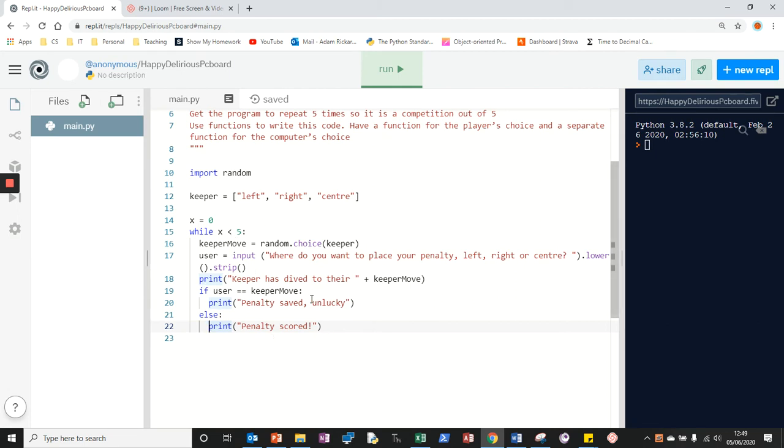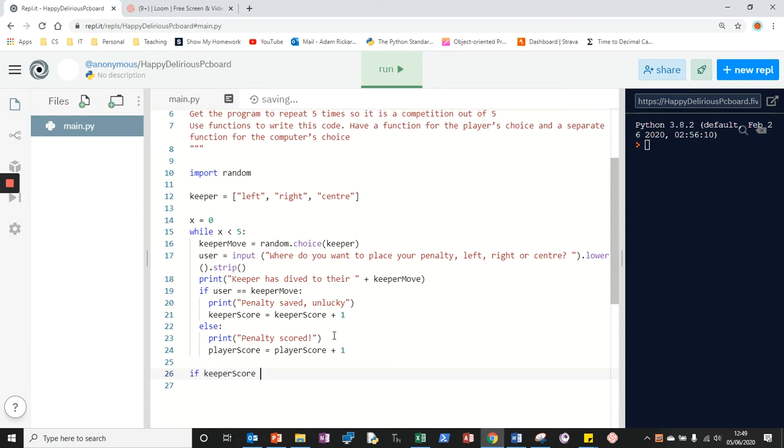So if user is the same as the keeper move, I'm going to say penalty saved, unlucky, and I'm going to say keeper score equals keeper score plus 1. Penalty scored, I'm going to say player score equals player score plus 1. And then at the end of that while loop, I'm just going to say if keeper score greater than player score, I'm just going to print keeper wins.